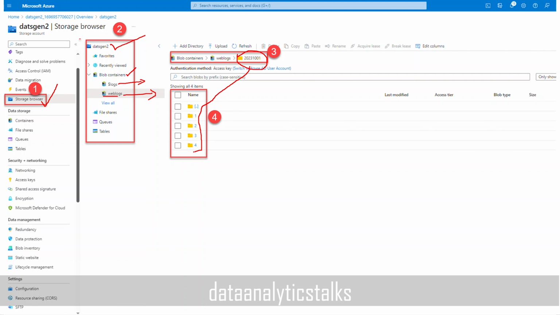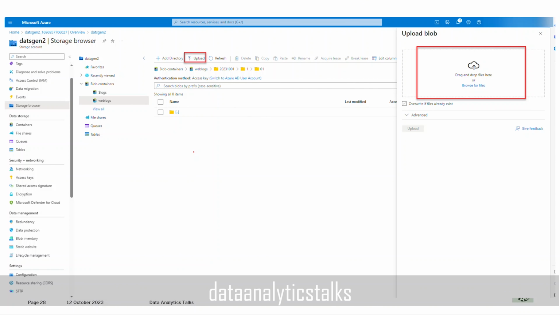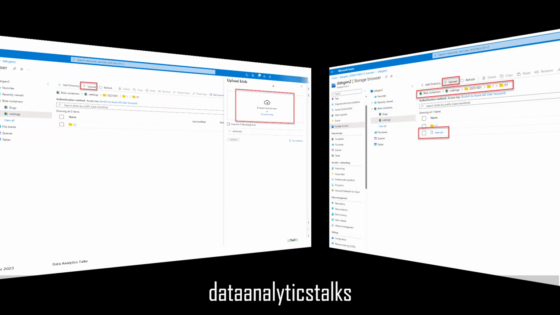This never existed in the blob storage. You remember? Then under each folder, you can see that I have gone further in my folder structure. So we have the date, hour, then minute. Then I am expecting some files to be uploaded to my minute folder.